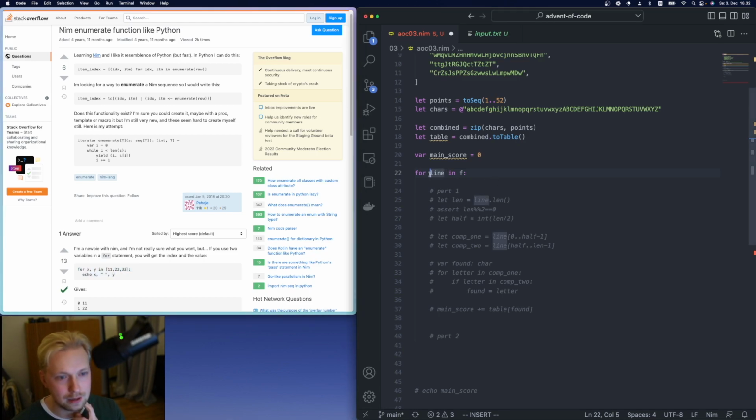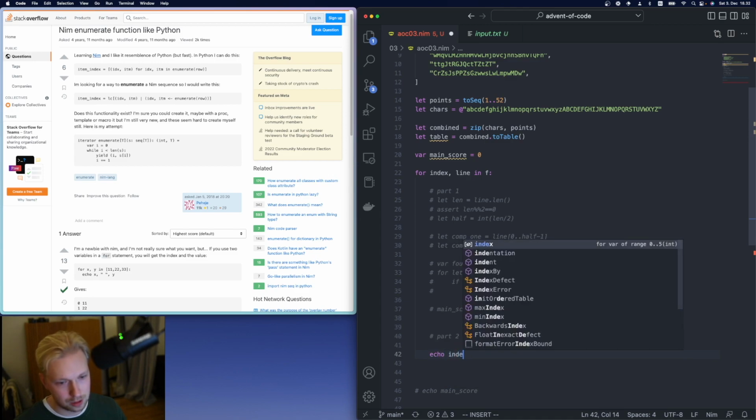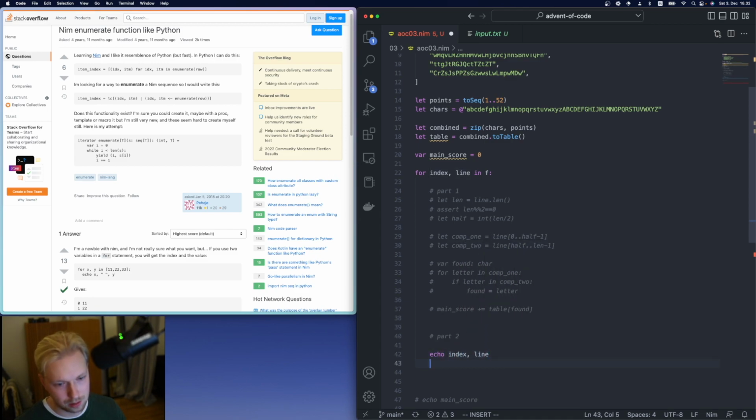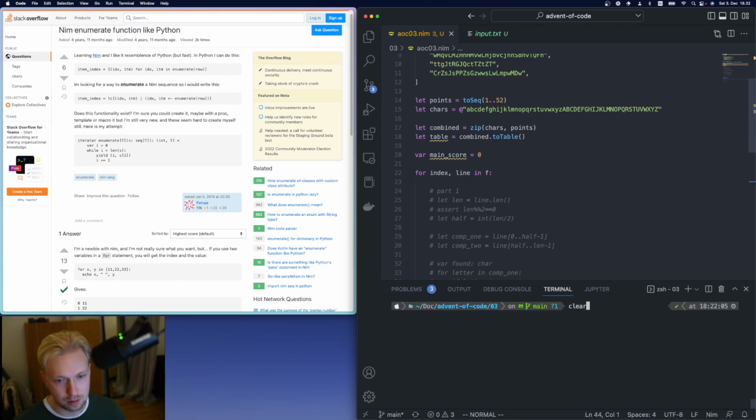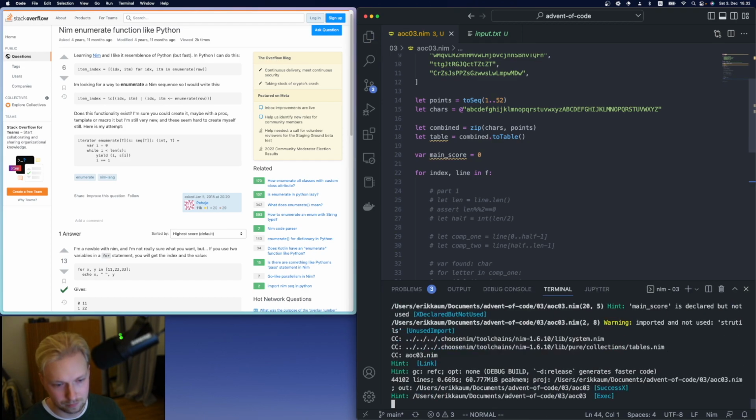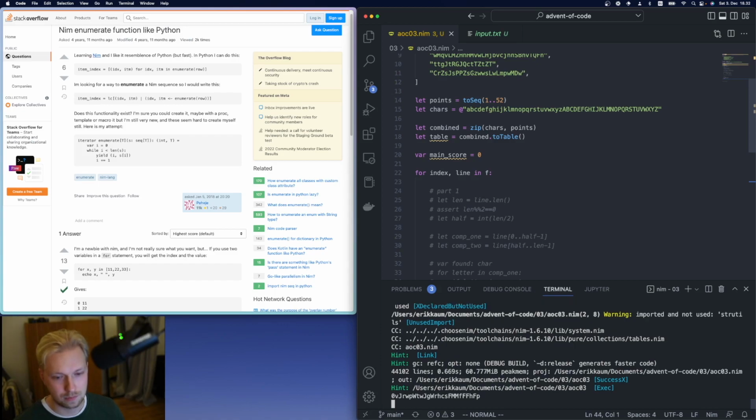Can you do it like that? So index line, echo index line, break. What, that works?